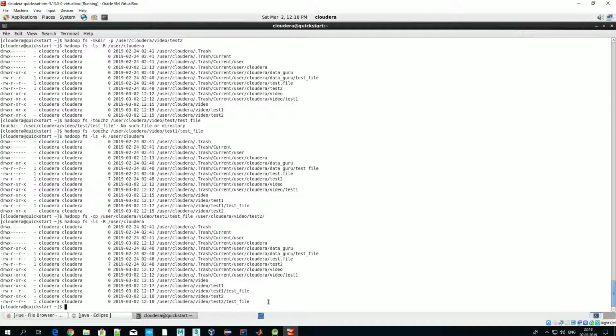Okay, and now, for example, if we want to move one file from a given location to another one, we basically use the command mv, right? mv.